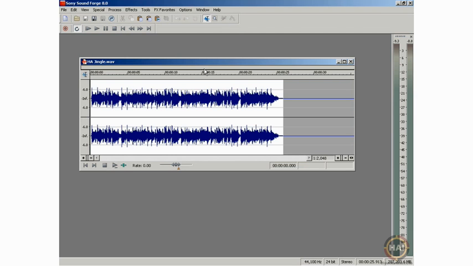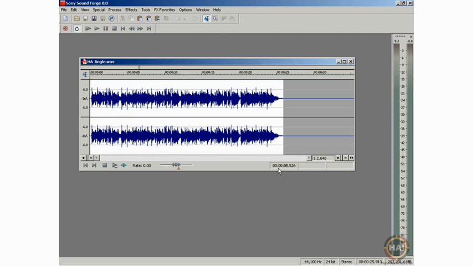Just below that, we have what's called the overview bar. Now, the overview bar comes into play when you're zoomed in, and when we get down here and zoom in a little bit, I'll show you what I mean by that. Just coming down below here, we have a few different things. Right now we have the time showing exactly where our cursor is. If I move my cursor to a different location, it's now going to show that location in my audio file.